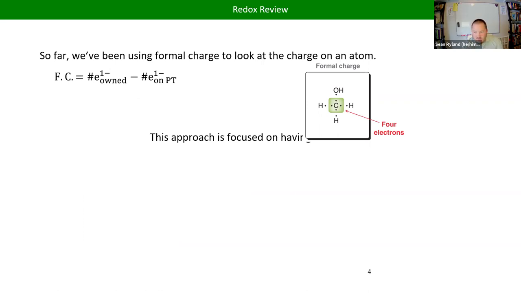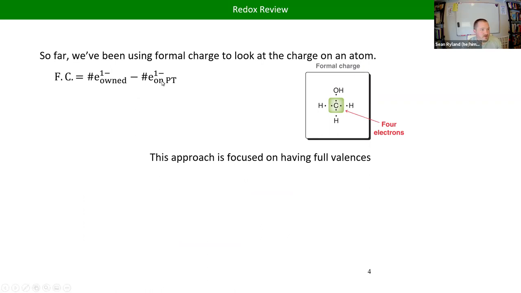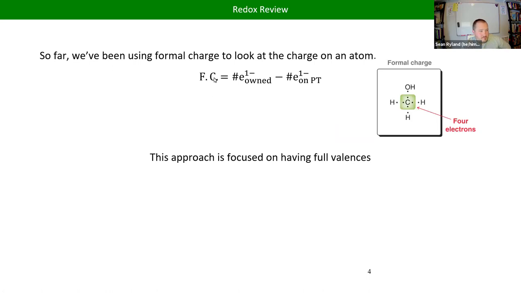We're also going to start talking about oxidation state a little bit. Let me reformat this just a little bit. So at this point, we've been looking at formal charge to decide what the charge is on an atom in an organic compound. And that's usually the most effective way to do it, where you're basically just counting how many bonds and lone pairs something has. So a carbon with four bonds is always going to have a charge of zero because it's got a total of four owned electrons.